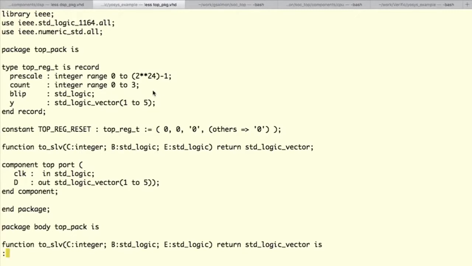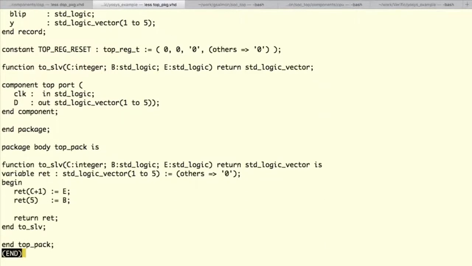The actual count is 4 LEDs, and we have a 5th LED here that's going to kind of blip, and the output record. And this type is manipulated inside the RTL instead of individual wires. And so it feels very high level, and it's easy to operate on. And we make heavy use of functions. You can also do that in Verilog, but you also get function overloading, for instance, in VHDL, which we also make heavy use of.